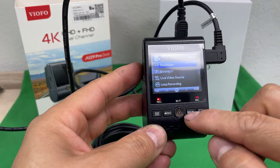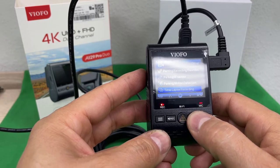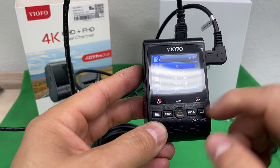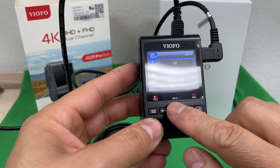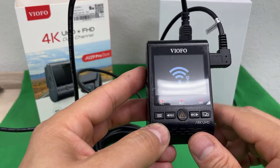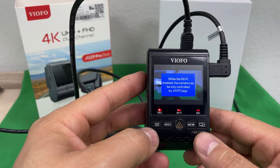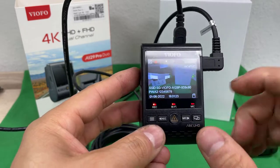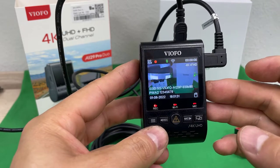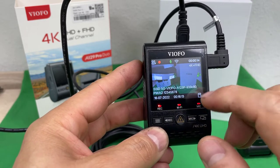The next step is to go inside the menu, then go down with the arrow until you find Wi-Fi. Select it, select 5G auto, and then get out of the menu. It's activating the Wi-Fi mode. If you changed the name of the Wi-Fi and the password, it will show up here. In this case it's a factory reset configuration, so it shows '5G by UFO' and the password '12345678'.